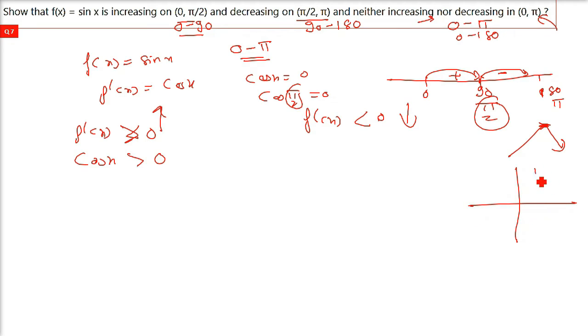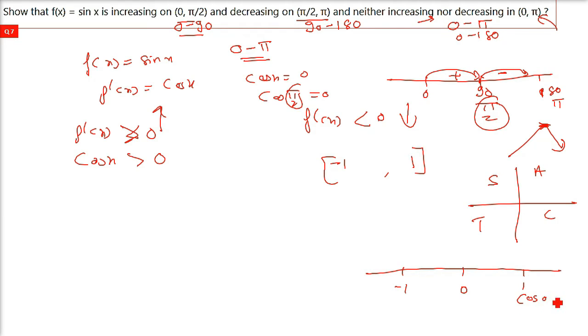We are talking about add sugar to coffee. So cos x greater than 0, where cos x will be positive, because cos x will always give you a result from -1 to 1. So if it is greater than 0, we are talking about the 0 to 1 interval. This is not the number line, I'm just trying to show you that the cos x range is always -1 to 1. So if it is greater than 0, we are talking about the range between 0 and 1.